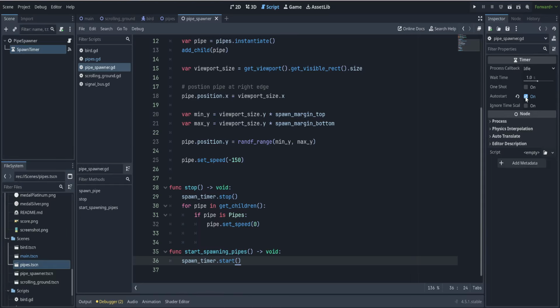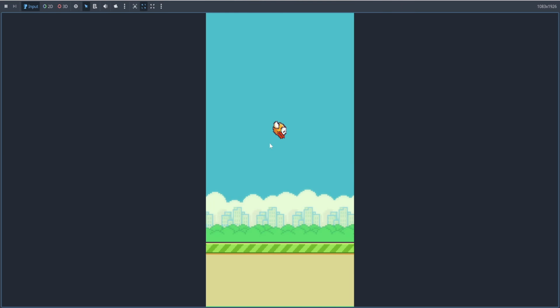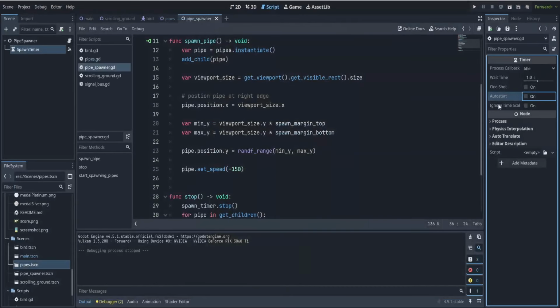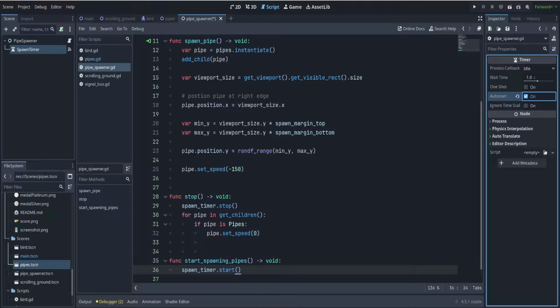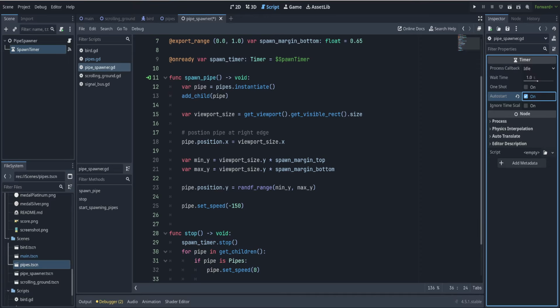Set it to start, because if you don't and you run it, actually I think it will start. No, you have to turn auto start on. So in the pipe spawner, go to the spawn timer, set auto start to on, and this time here is the time between spawns.